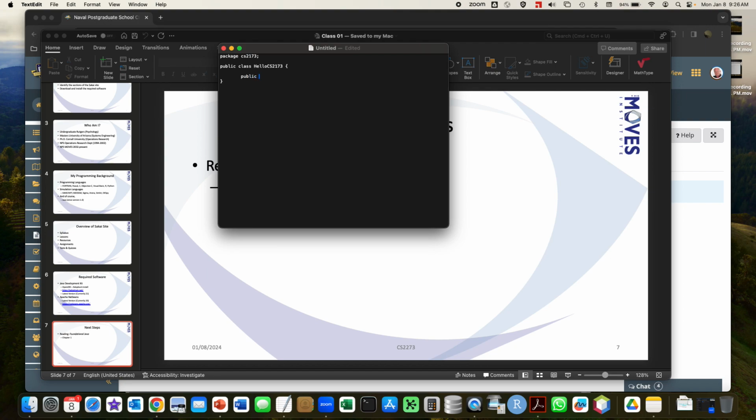Now you all know what functions are, but in object-oriented programming, functions are called methods. Why are they called methods and not functions? Because methods are associated with a class. In other words, in Java, there is no such thing as a function. A function is just something that's kind of out there. In Java, everything is associated with a class.